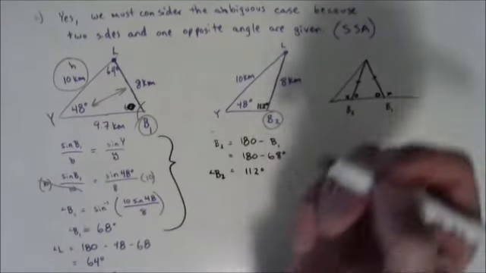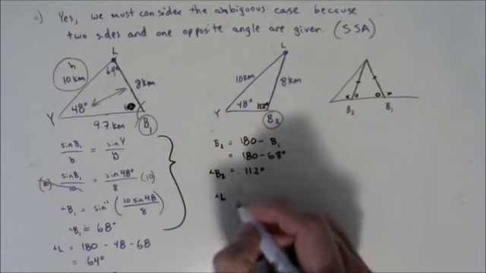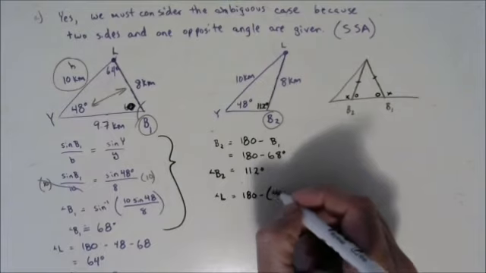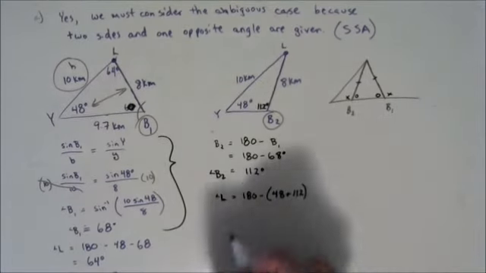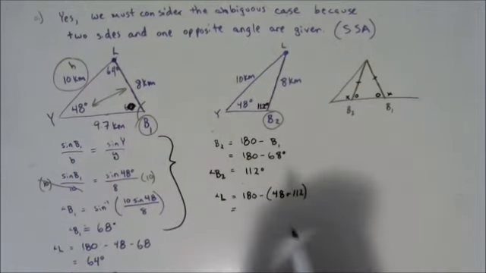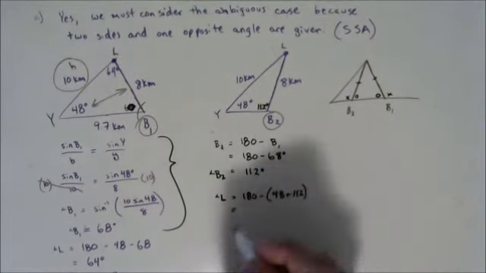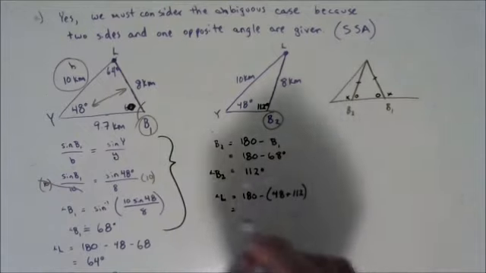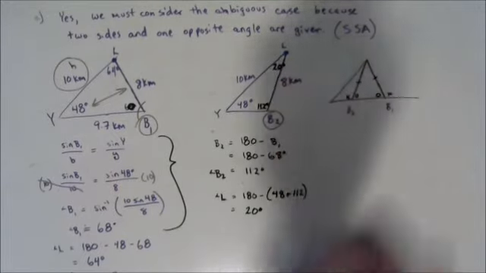112 degrees. And now I can use the sum of interior angles to determine that the measure of angle L in this triangle is 180 minus 48 plus 112. I did my bracket thing again. I don't know why I do that. The other way is probably faster. It's definitely faster on a calculator. I find this faster mentally, maybe? I don't know. Anyway, angle L is 20 degrees. Put that in my diagram.